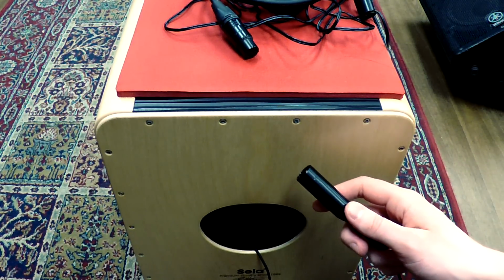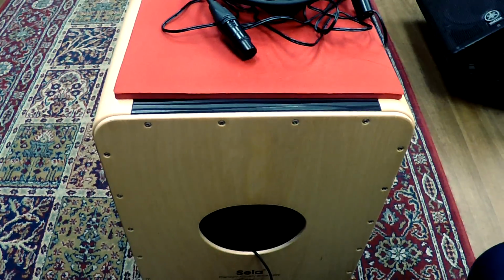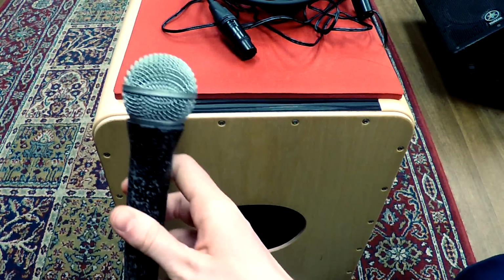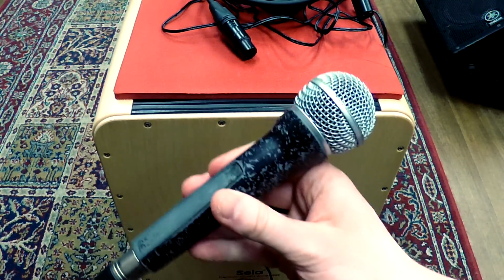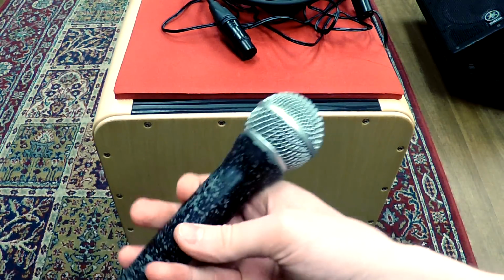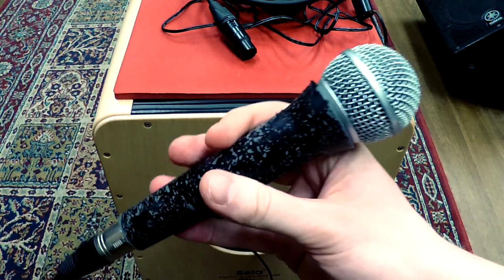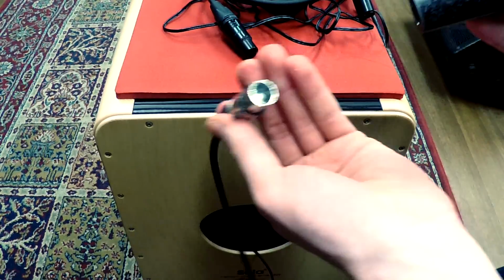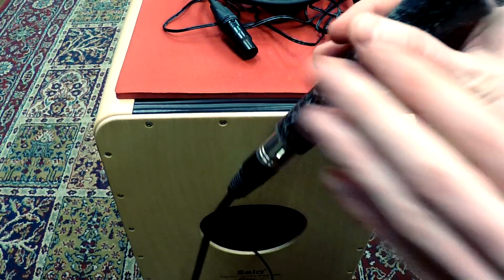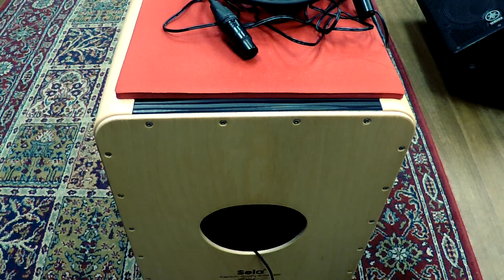So this microphone, for whatever reason, I guess it's a simpler microphone. I'm not really a sound engineer, I'm not a big expert, but this kind of microphone doesn't need its own power source. It just takes the power that comes naturally through this line and it works. So no phantom power required.